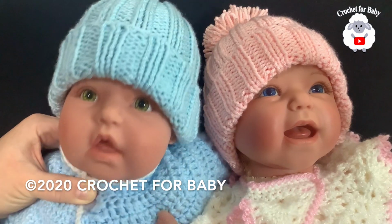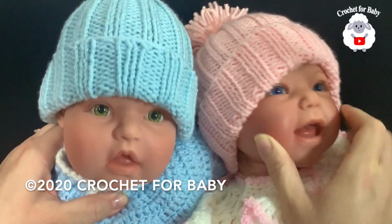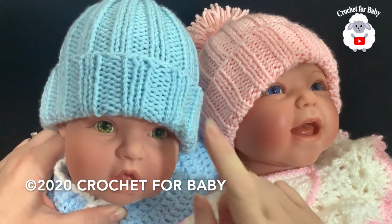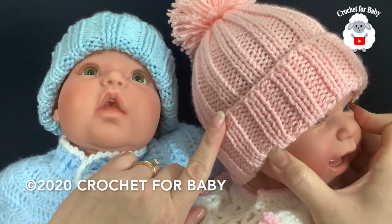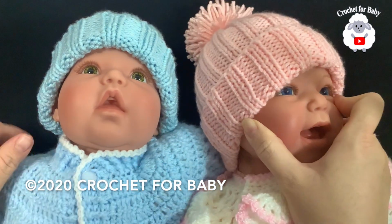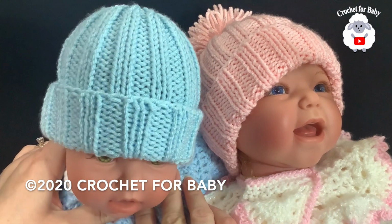In today's tutorial, I'm going to show you how to knit this little hat for boys and girls between 0 and 3 months old. In this same tutorial, I also show you how to knit the 3 to 6 months size. It's very easy to do, so I hope you like it. Okay, so let's get started.